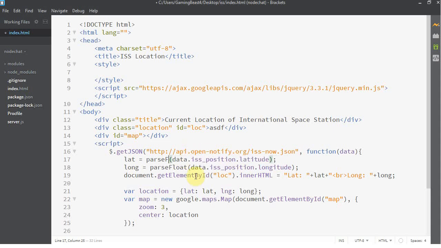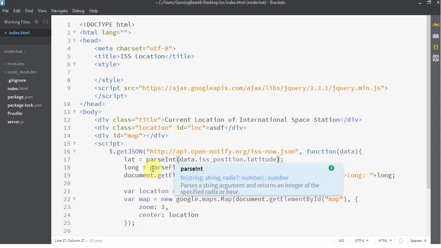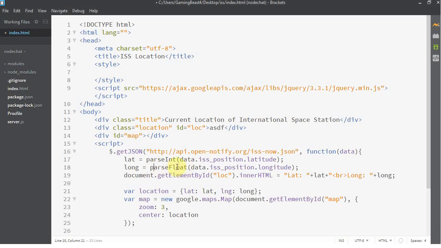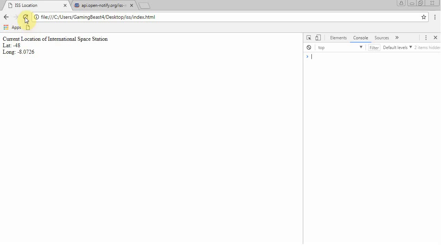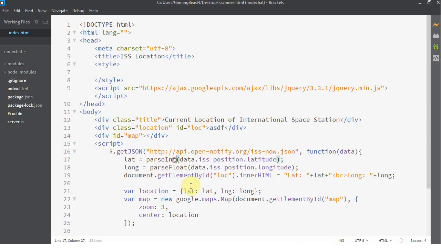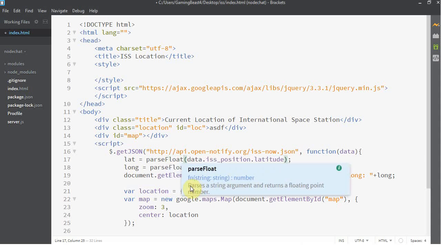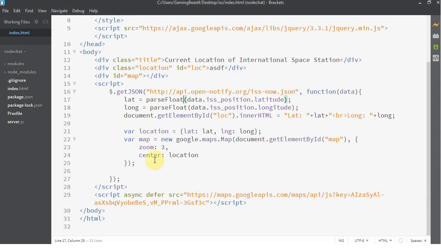Now there's two ways you can parse. You can parse float and you can parse int. The main difference is parse float allows floating numbers, which is decimals. So 2.5, because these are coming back as decimal numbers, right? So if I save these, I guess we can take a look at what it does. When I parse int, I don't get any decimals, but when I parse float, I do. So that's the main difference here. So we do definitely want to parse float. All right, so now that error goes away. Happy days.